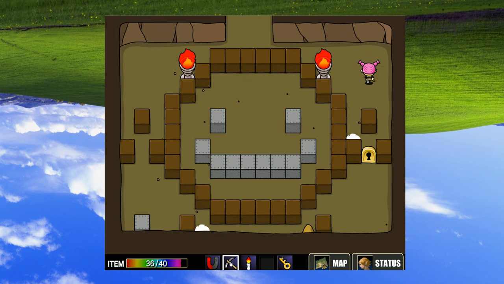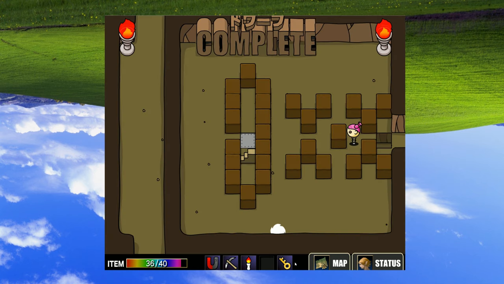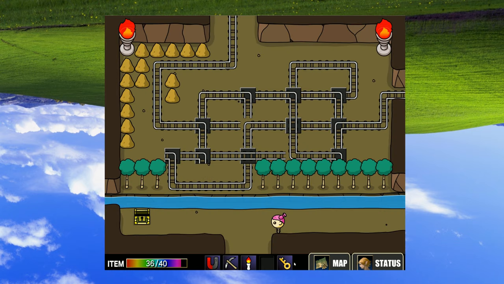Wait, no. No, I don't know. I thought I knew, but I don't know. There you go. Here's another one. There we go. Now we get to drop in this hole. Nice. Yes, I recall what we are supposed to do.